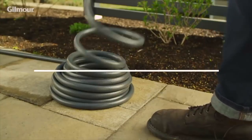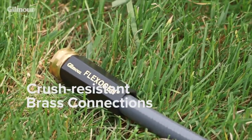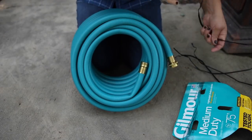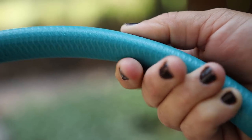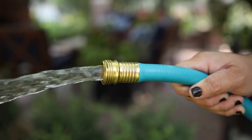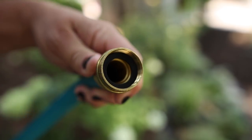You can go with something more durable like the Super Duty line — we use those down at the garden center because we've got forklifts driving over them all the time and we just need something that will hold up to that. Everybody's application is a little bit different, but for a home garden this is a really good option. As far as specs go, this hose is 75 feet but you can get it in multiple lengths. It has a diameter of 5/8 inch, which is one of the reasons it's lighter weight, and the water flow is really perfect for container plantings, occasional watering in flower beds. It also has a standard 3/4-inch hose connection which allows you to hook it up to any faucet.